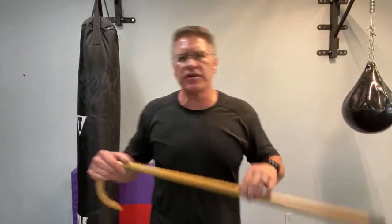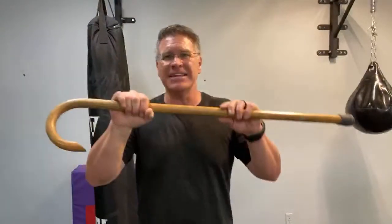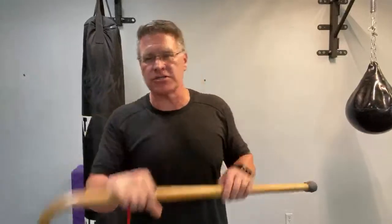And then finally, think about a bayonet attack, generating all the force of your body into a small point and thrusting right through someone's throat, eyes, nose, mouth, soft tissue. The basic rule of self-defense is hard against soft. That means hard knuckles against soft tissue, soft against hard. Palms against heads. Elbows can go anywhere because they're so hard. Canes can go just about anywhere because they're so hard.